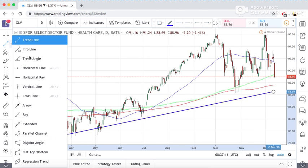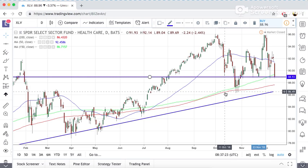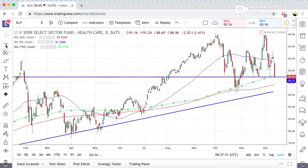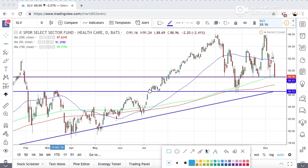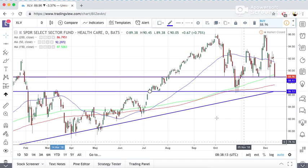Drawing a horizontal level, you can see that on a short-term basis price is bouncing on this level, and it could potentially bounce off this level as well. So these are the two levels to watch. If price bounces and goes up on Monday when the market opens, this could be an entry. If not, price may come down to the next level — and once it comes down close to both the horizontal support and the moving average support together, there's a higher probability that it will bounce.